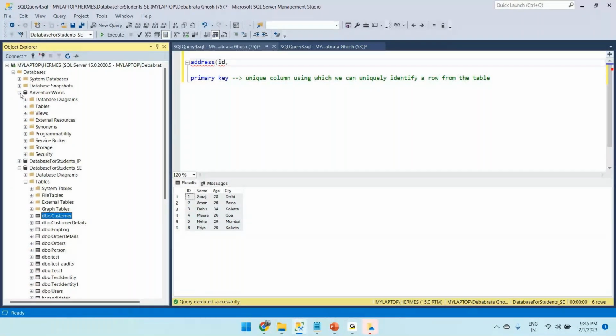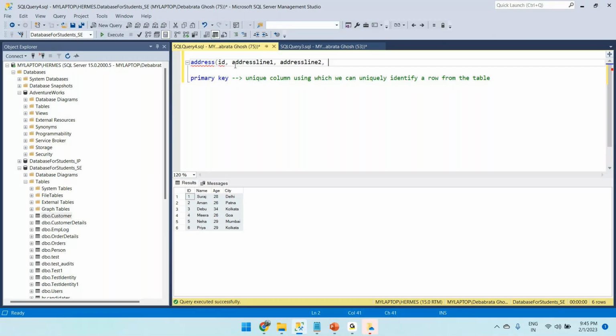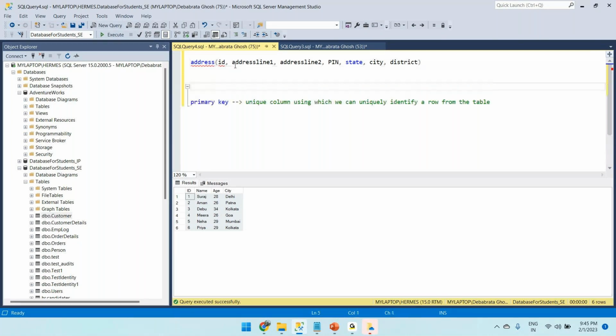Address line 1, address line 2, pin, state, city, district. So this is my address table. What is the primary key in this table? ID is the primary key.